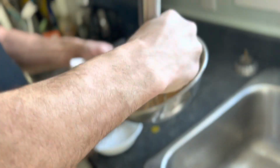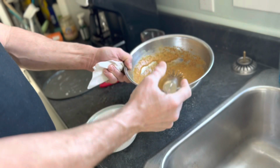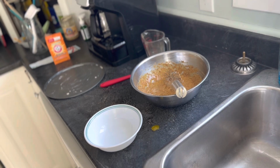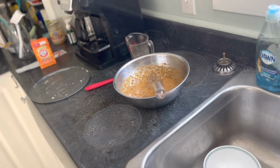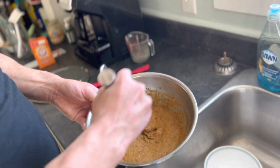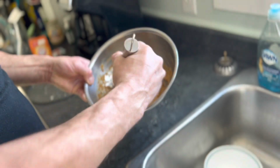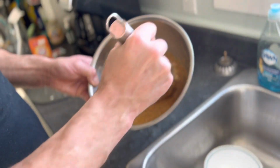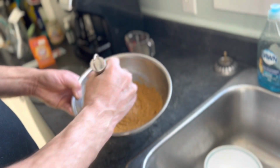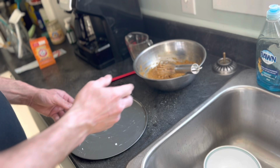You can really smell the squash. So I'm preheating the oven to 350. Gonna let that sit for a minute, let it hydrate the squash flour so it'll actually make it thicker. It's been about a minute, maybe a little longer. As you can see, it's actually getting thicker as it hydrated a bit. I want it a little bit thicker so it's not so runny when I pour it onto the pan. The pan I'm using is just a cheesecake pan, I just don't have the sides on it. Seemed to work good for the pizza I made already.